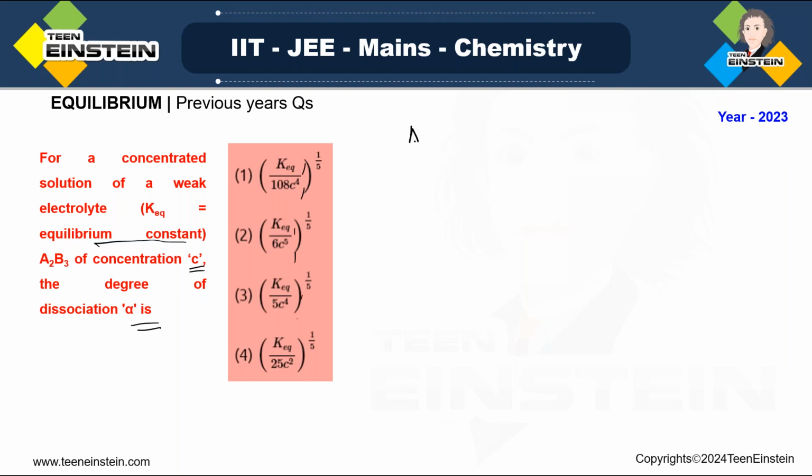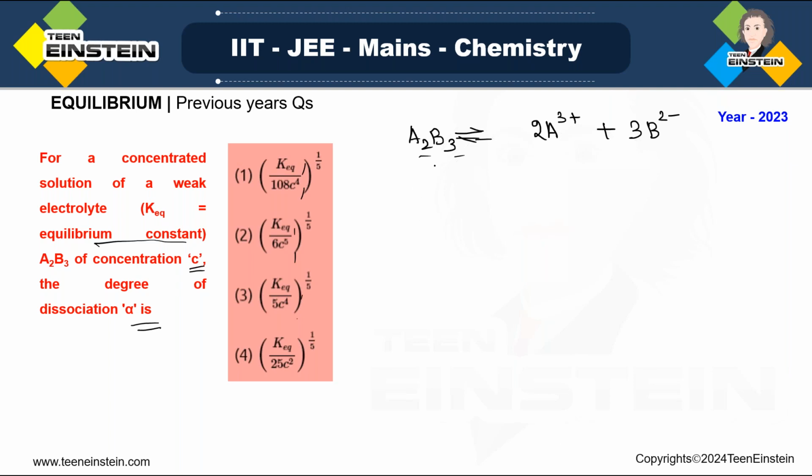So this electrolyte A2B3, how is it dissociated? Because it is a weak electrolyte, there will be equilibrium. It is not a very strong electrolyte where all the initial moles will be dissociated. No, there will be some equilibrium. Some amount of A2B3 will be dissociated, giving 2A 3 plus. If you are wondering how I am writing 3 plus, from the coefficient 3 of B, the total positive charge will be 3 plus. And 3 moles of B2 negative. After dissociation, this will be the expression. Total positive charge 3 into 2 is plus 6, total negative charge 3 into 2 is minus 6.